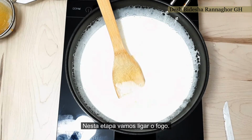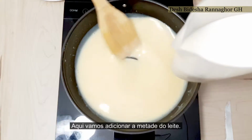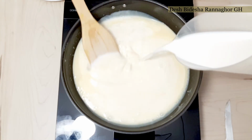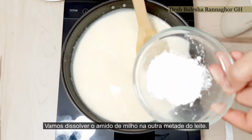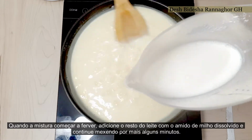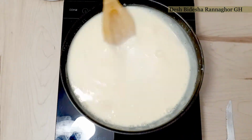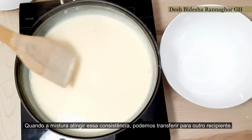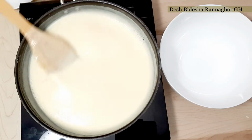At this stage, we turn the oven on. Here you add half of our milk. We will dissolve the corn flour in the rest of the milk. Once our mixture starts boiling, we will add the rest of the milk with the corn flour dissolved in it. So, when your mixture gets this consistency, you can transfer it to another container.